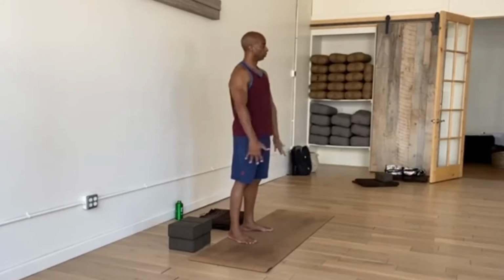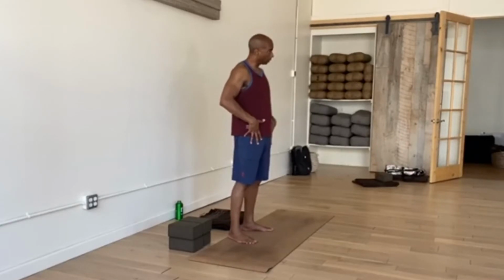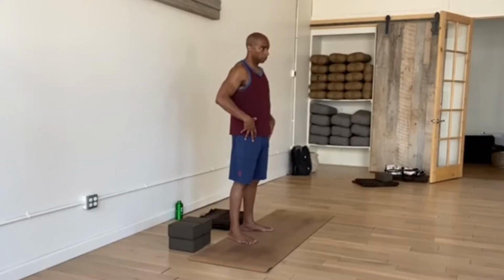Good. If your arms are straight, you can bend your elbows so your arms are at 90 degrees and press into the floor with your triceps and shoulders to help press and lift and open the front body. Let's see if that helps to stabilize the body a little bit more here too. So we are in a back bend, heart opener. Pay attention though to maybe the upper thighs, right at the belt line, and maybe the low belly.